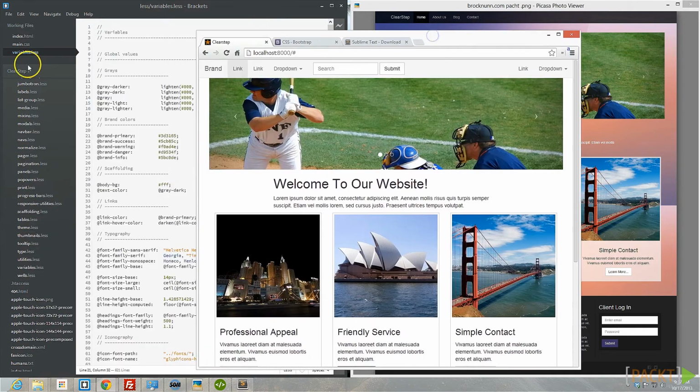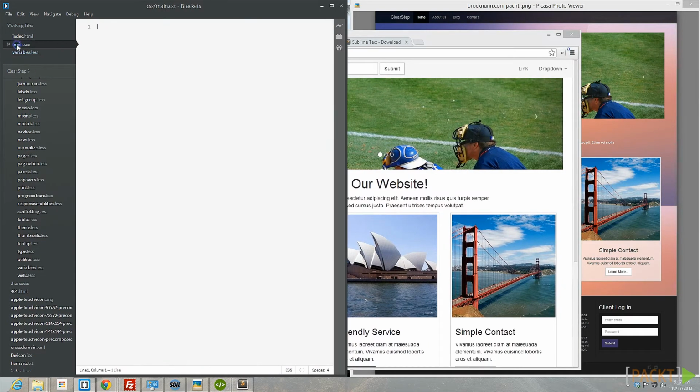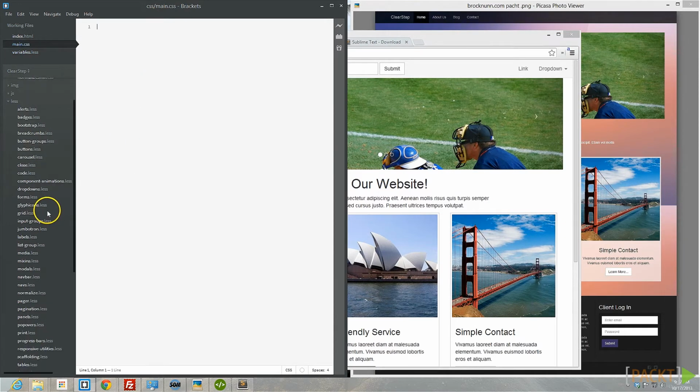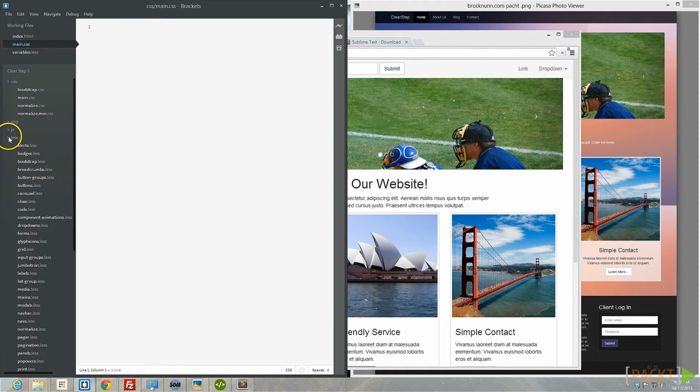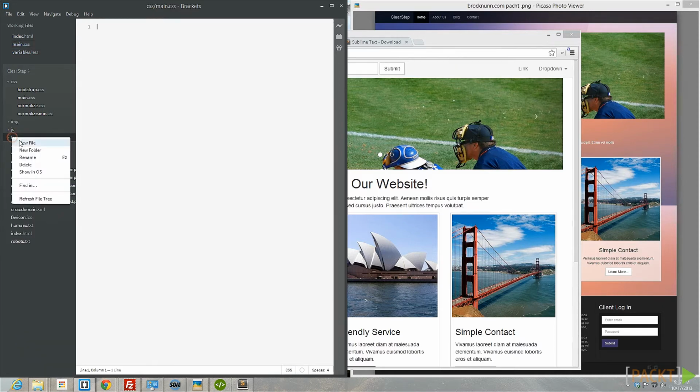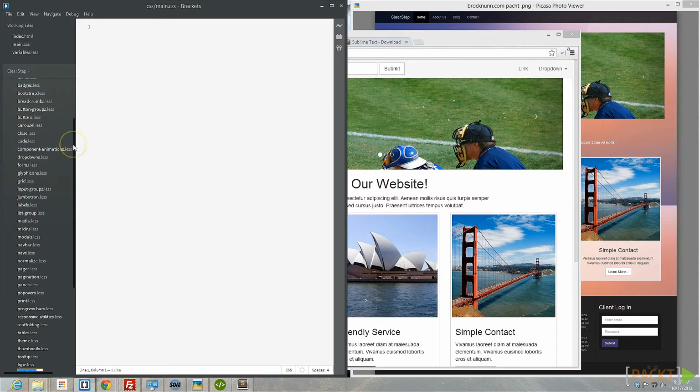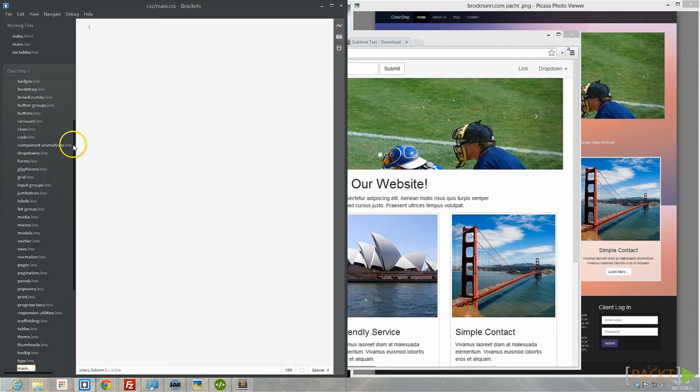So let's do that. We have our main.css and it has nothing in it. So let's fix that. We can use the power of Less to actually compile out a new main.css, and that seems quite efficient. So let's create a main.less. And in here, I'll just create a quick test case and call this, let's see, body.